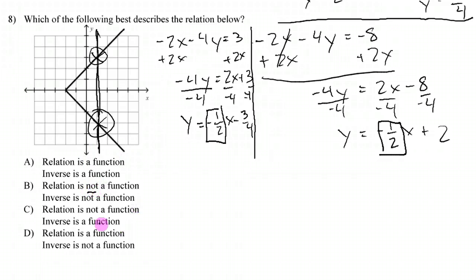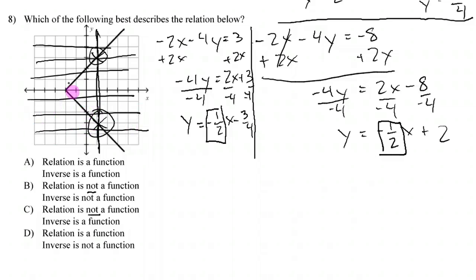Well, this one's not a function. And this one says not a function. So it's either B or C. Now to find the inverse, we just think about switching the x and y axis. So you can turn it sideways in your head and do a vertical line test again, or you can just do a horizontal line test, I guess. And if you imagine doing this again sideways, everywhere I go, when we do it sideways, those only cross the graph once. Once here for that line, once here for that line. So this one is a function. The inverse is a function. So that one's not correct, so it must be this one, C.